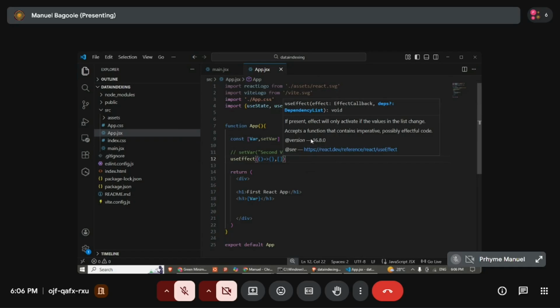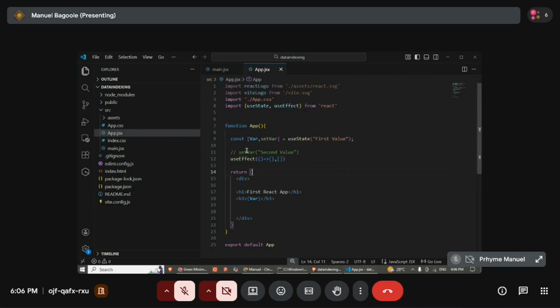So useEffect, every time your application renders and completes rendering and it's ready for display, that is ideally when useEffect runs. So after your application is ready to display on the interface, that's when useEffect runs. Ideally what would happen is that your application would go through the process of compiling all the things you wrote in the component up to this point, and it now knows what it's going to display and how it's going to display it, including the CSS that you wrote. That's when useEffect runs and modifies the values that were put in the first render, and the final render after useEffect has executed is what is displayed for you.